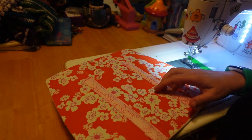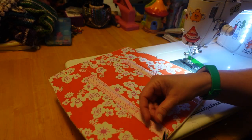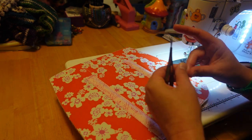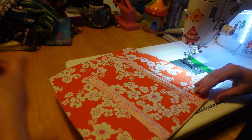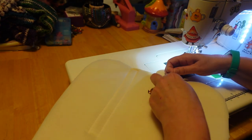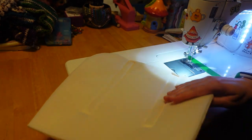And then we're going to do the same with the other side, and then we're going to sew the overlay on, which is very interesting. I haven't done that before. And it's a raw edge, so I'm curious how we're going to achieve that effect.